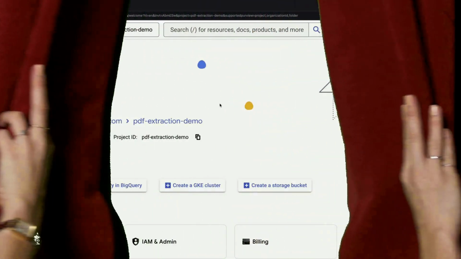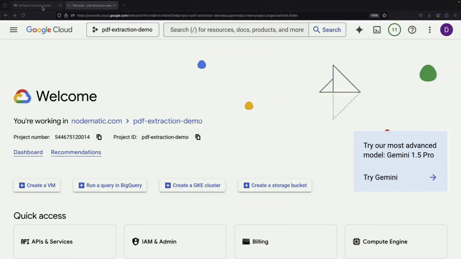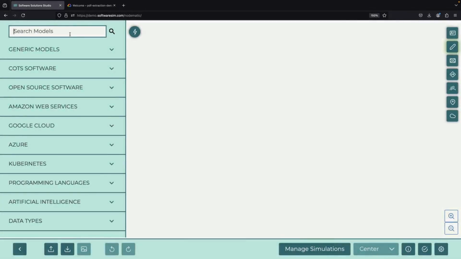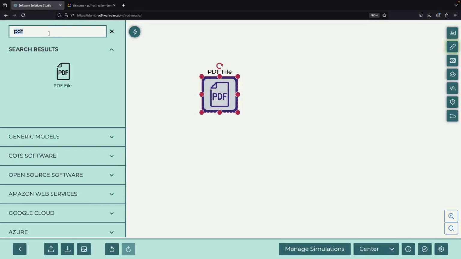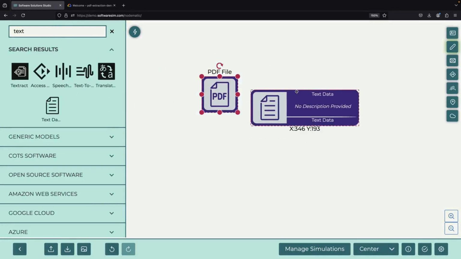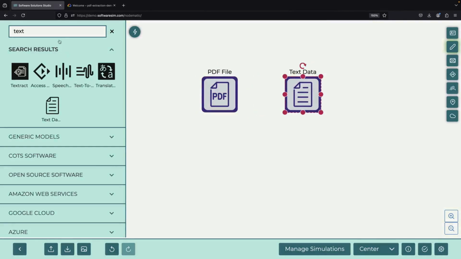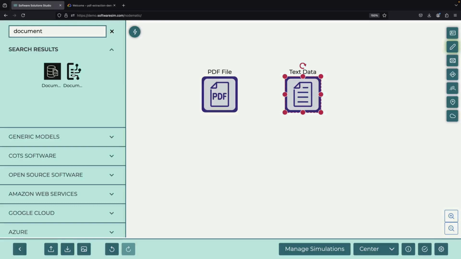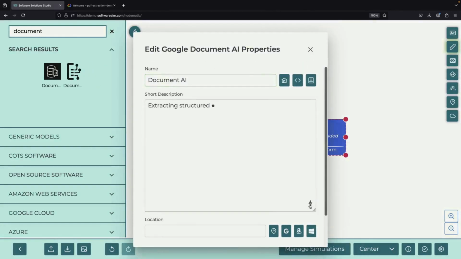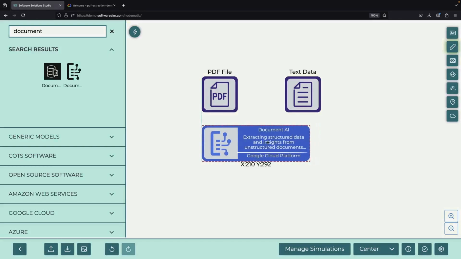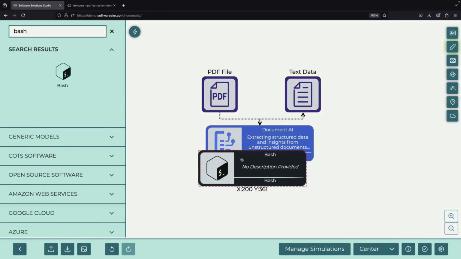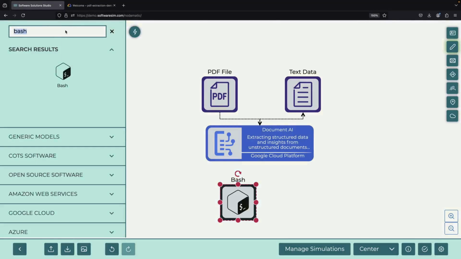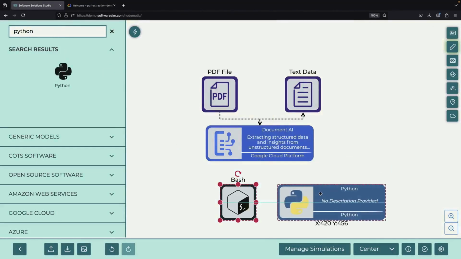Hello. Today I'll show you how to extract text from PDF files using a simple method. We'll use Google Cloud's Document AI service to transform PDF documents into plain text with just one easy API call. Document AI is a powerful tool with many features, but we'll focus on its most basic function, converting PDFs into text. While we'll demonstrate this using bash commands, you can also use Python with the Python SDK if you prefer.